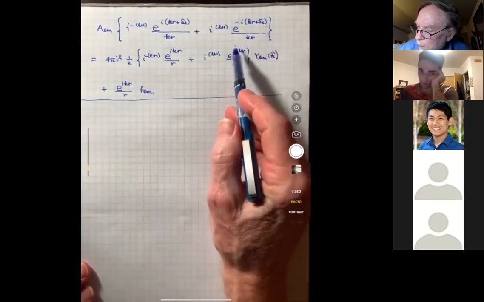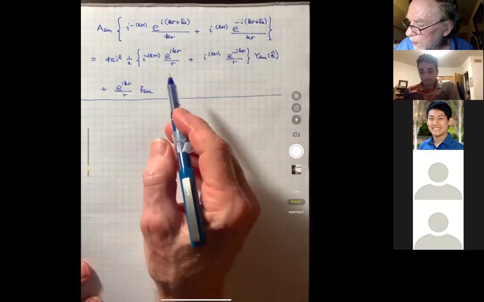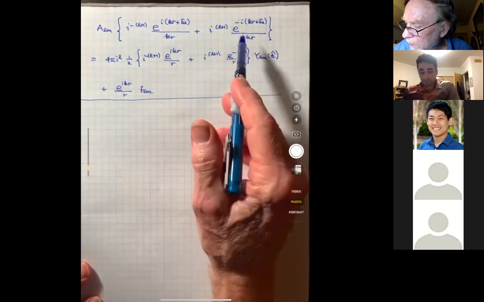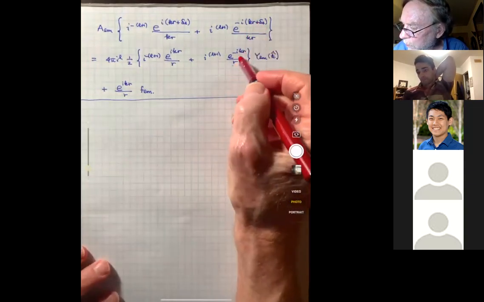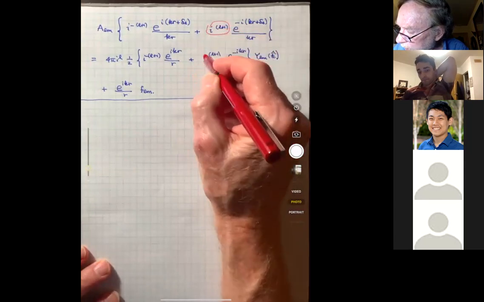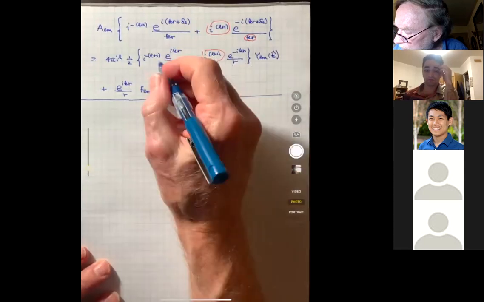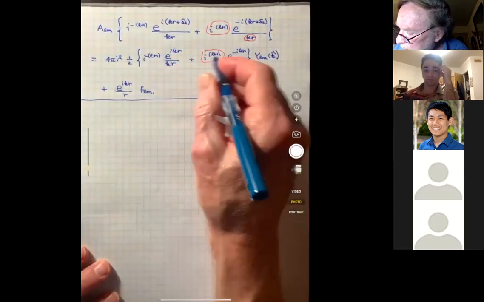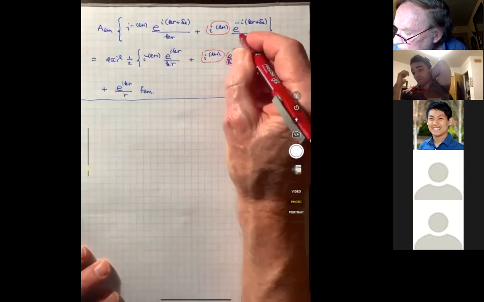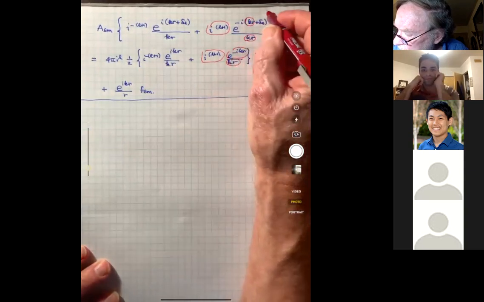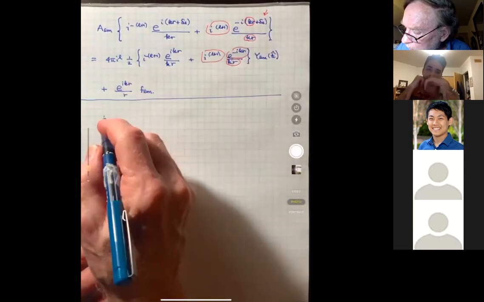So let's use that fact to analyze this. In particular, let's start with the incoming waves. That means these two terms have to cancel one another. And if I write them out explicitly, you can see there are some common factors involved. Let me use red ink to mark off the common factors. Between these incoming waves, the i to the L plus 1 is a common factor. We can take that out. The kr in the denominator is a common factor there. And e to the minus i kr is a common factor there, but there's this extra phase shift in the first term. And so let's copy this now and clean it up a little bit.